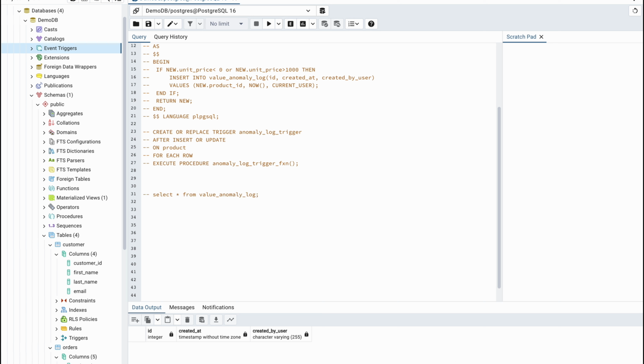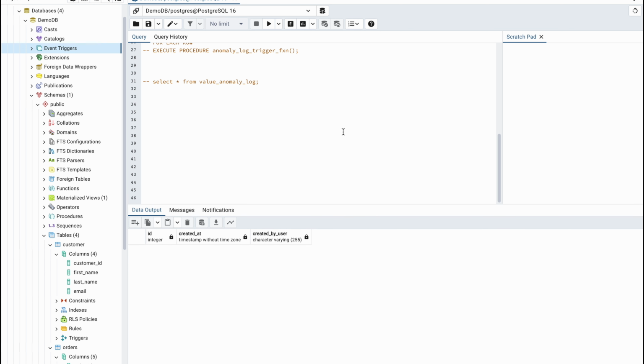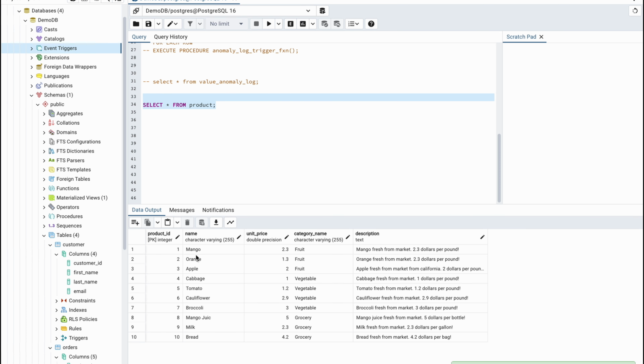And now we will insert a noodles product. We can also select from the products table and see if there are any noodles present or not. So before inserting, select asterisk from the product table. If we run it, we have mango, orange, apple, cabbage, tomato, cauliflower, broccoli, mango juice, milk, and bread.